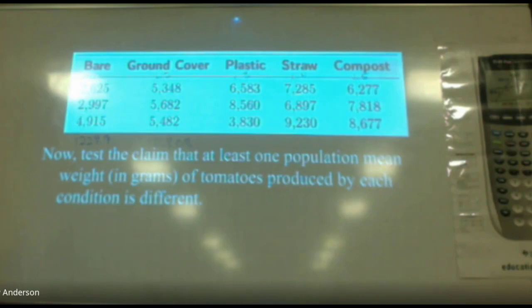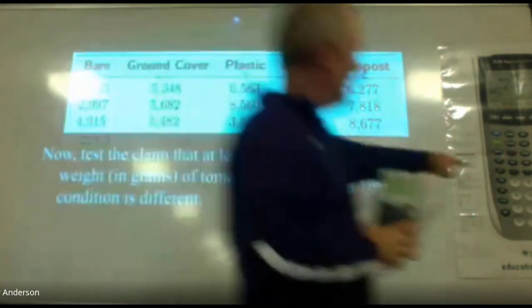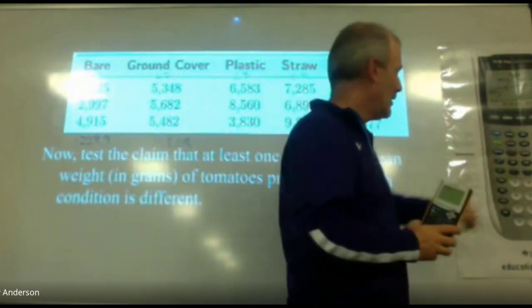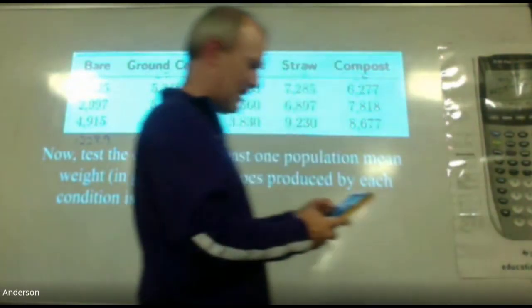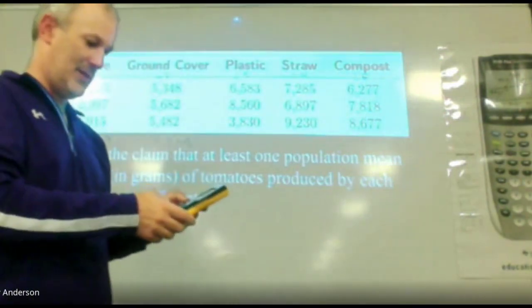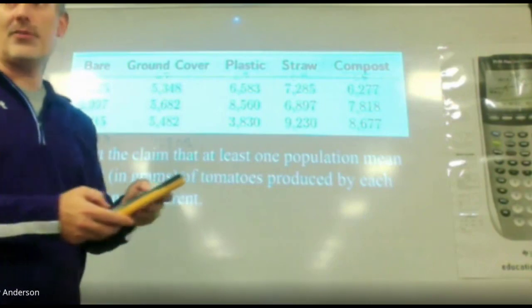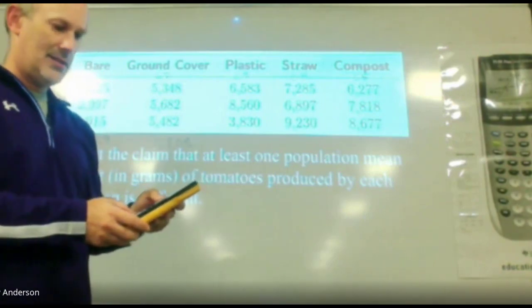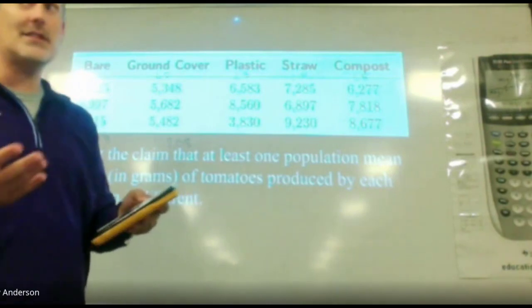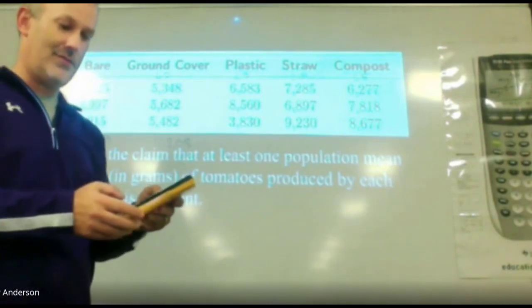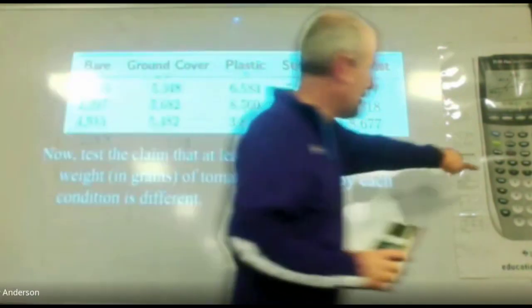Okay. Is everybody finding that? ANOVA? Okay. Then we're going to hit enter. And remember, we had lists 1 through 5, right? So we're going to go second 1. And then comma. Comma is right above the 7, right up here. Okay, there's our comma. And then we're going to go second 2. So second 2 for L2, and then comma. And then second 3 for L3, and then comma. Second 4 for L4, and you guessed it, second 5 for L5.